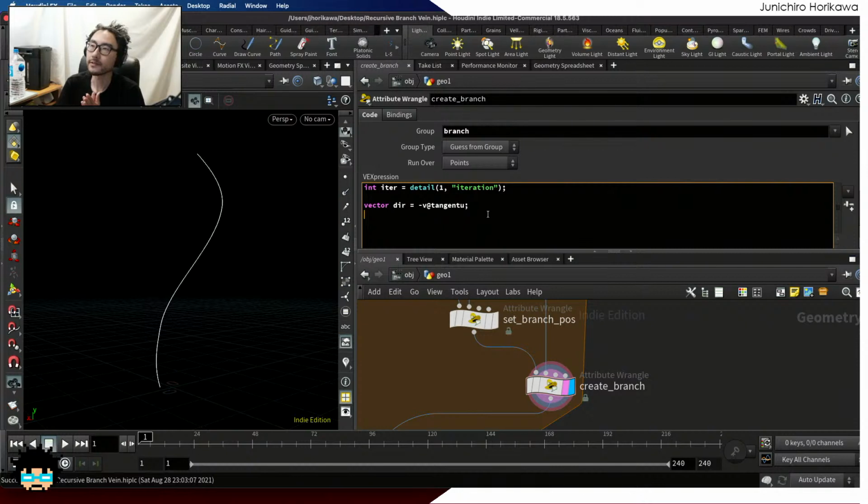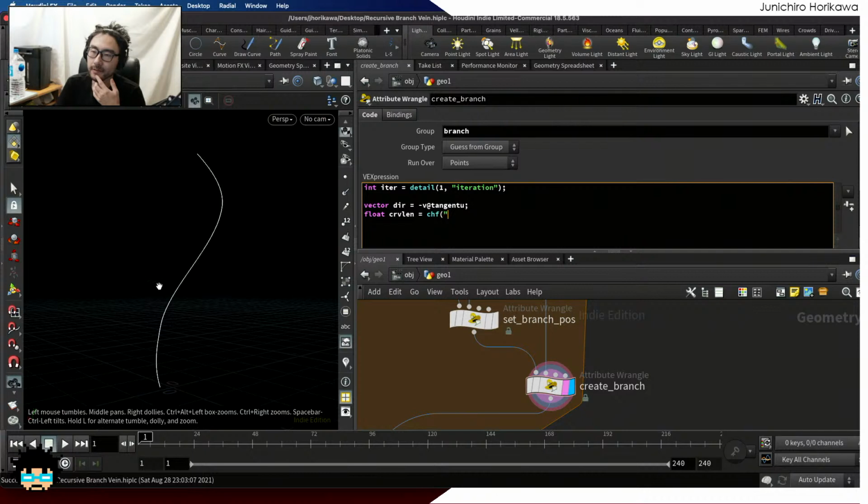Now in this direction, I'd like to create a line, and first thing I'd like to do is to set the length of this line. So float curve length is equal to, I can make it from the parameter.